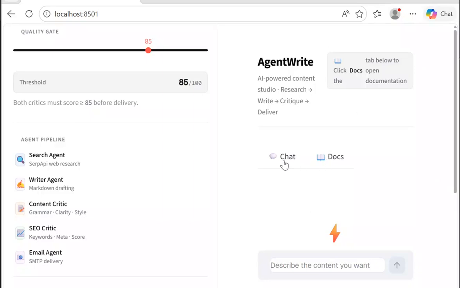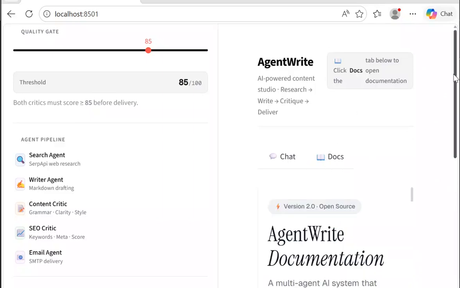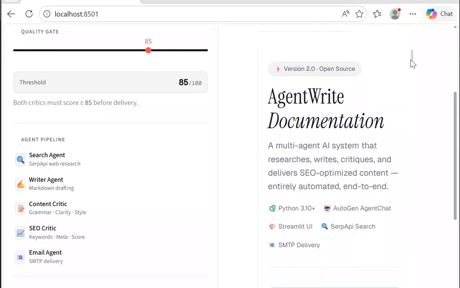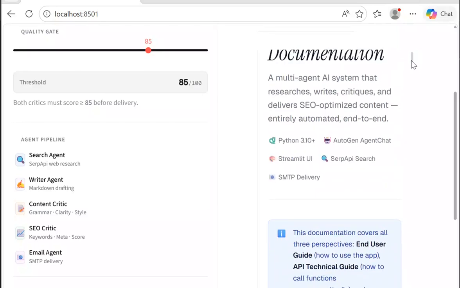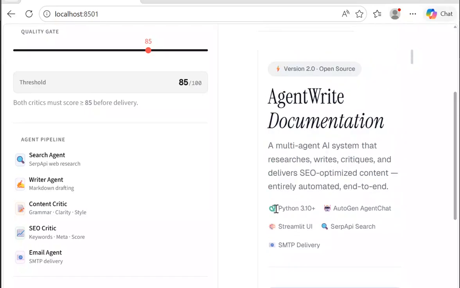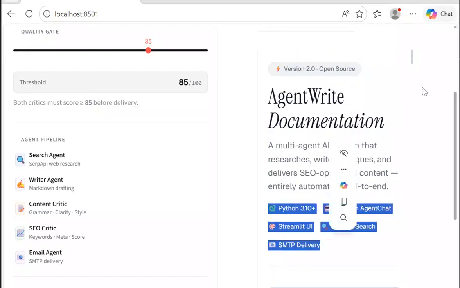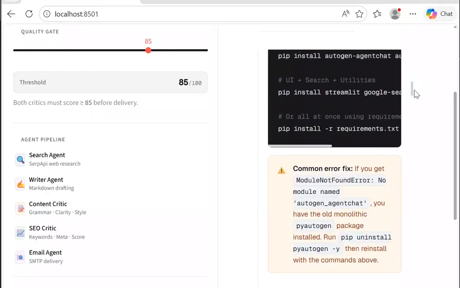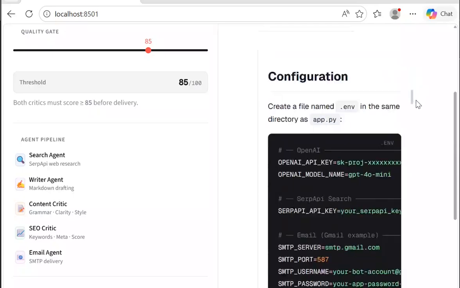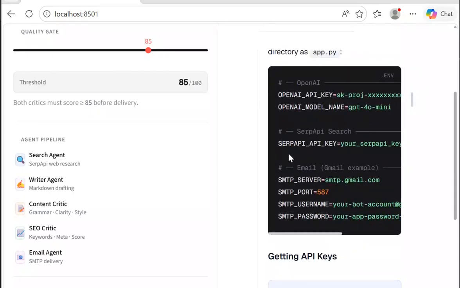On the UI, we have a chat and docs. If you go to docs, you can see the clearly written documentation on how you can start this process, what tech stack we have used in this project, and what the requirements and configuration are. Here I have used the OpenAI API, and the model is GPT-4o mini.